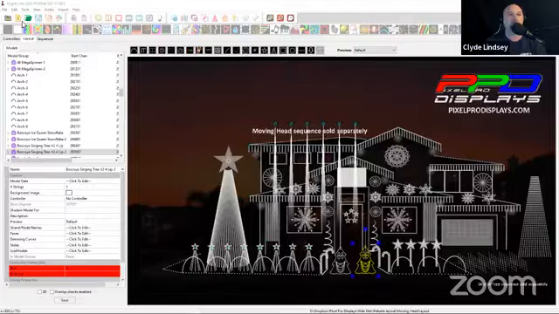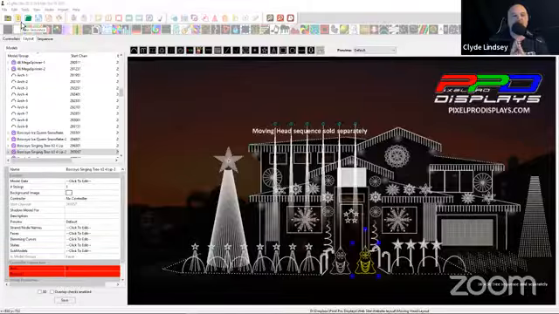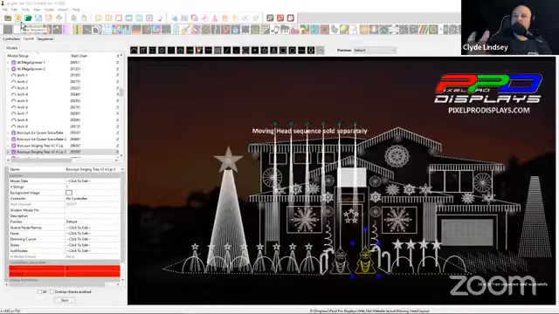So to begin with tonight, I'm going to start with importing from a PPD sequence. If you have a PPD sequence and you are mapping it into your house and you have the lyric tracks in the sequence, you know they're in there because you saw it on the preview video. You see these little singing characters going at it here. I want to show you how to bring that in.